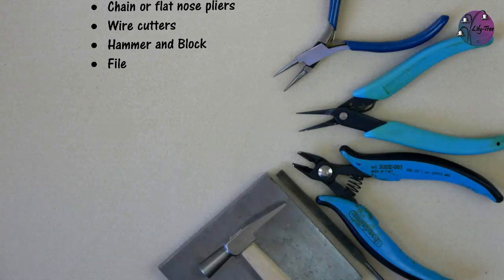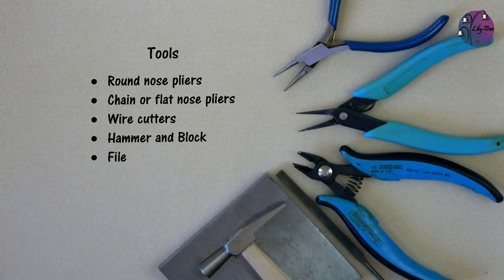And the tools we need are round nose pliers, chain or flat nose pliers, wire cutters, a hammer and block, and a file.